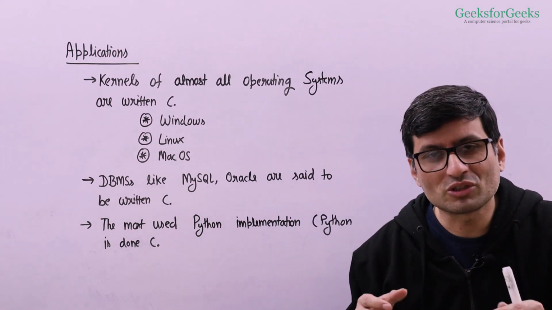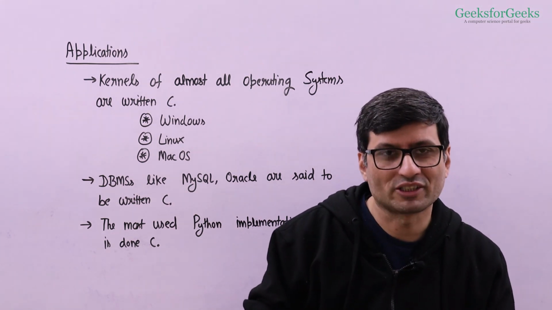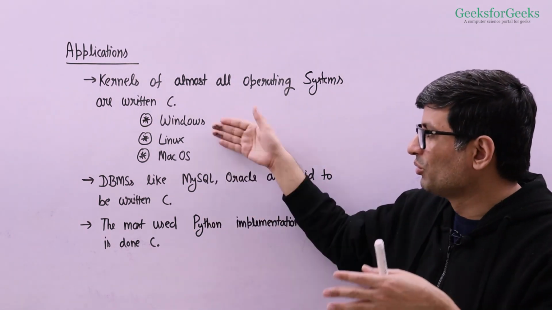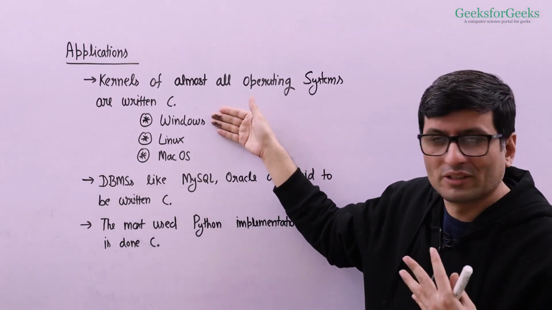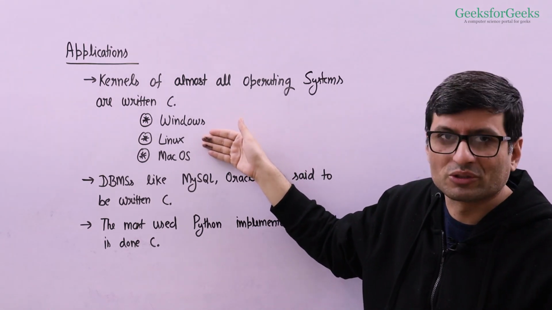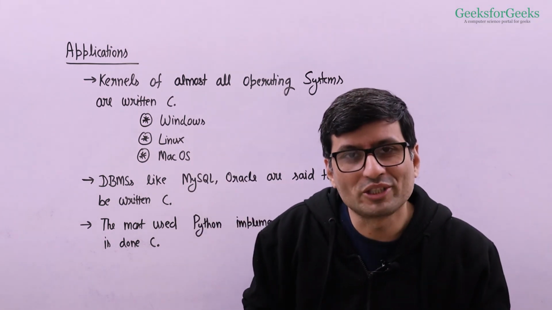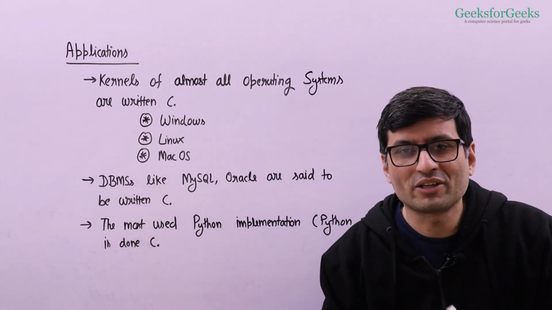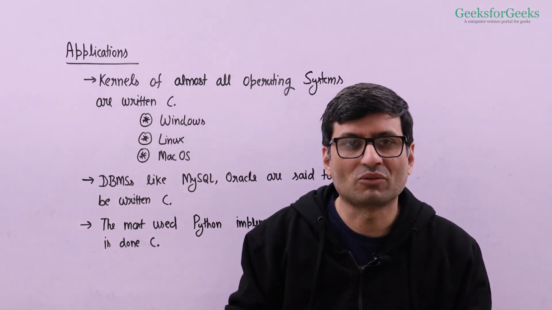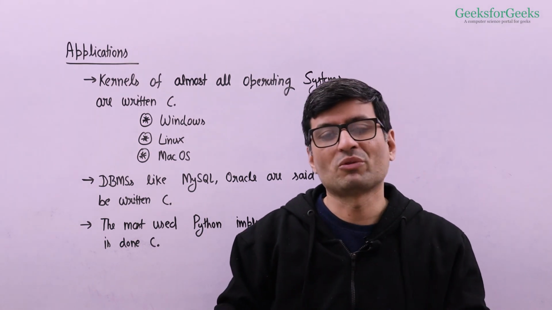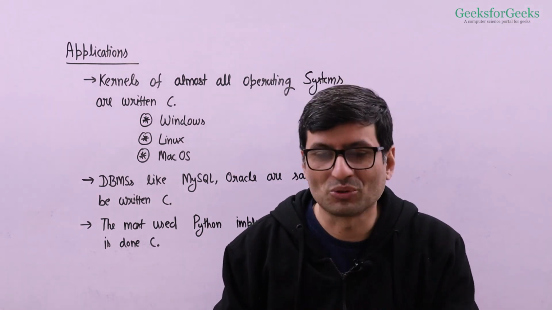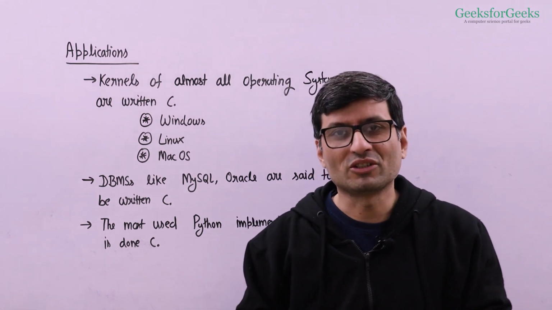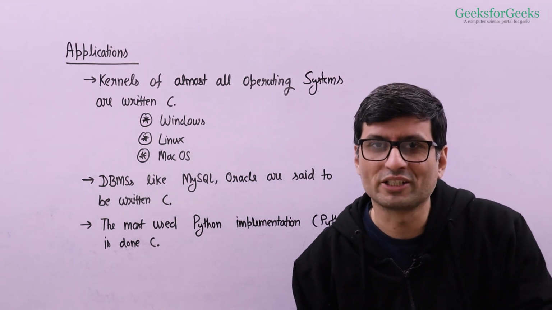So you can say most of the software development that has happened or is happening, is happening on top of C, because you do development and you run programs on one of these operating systems like Microsoft Windows, Linux, Mac OS, Unix, and all these kernels are written in C. Not only this, whenever you are building an embedded system or system software, or you are working on a system which needs fewer resources, a simple language, a smaller memory image, or speed of execution, you would prefer to use C over any other programming language.